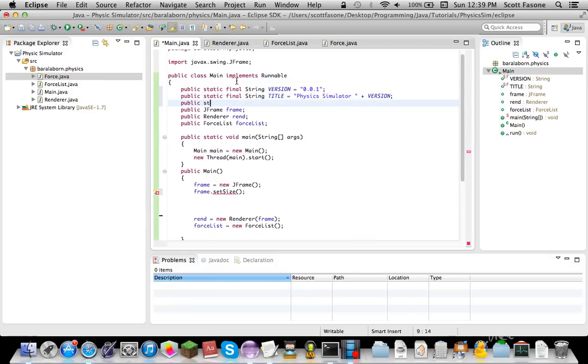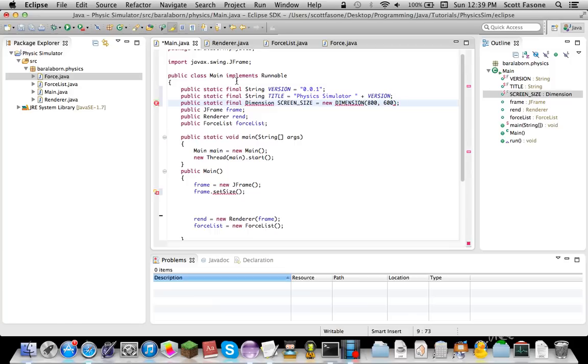And just one more public static final Dimension, equals new Dimension. Let's start with 800 by 600.